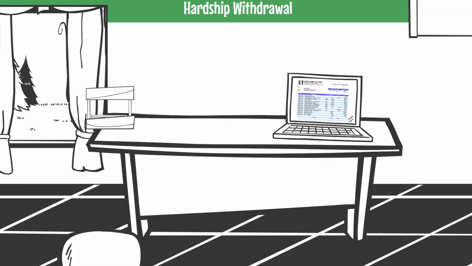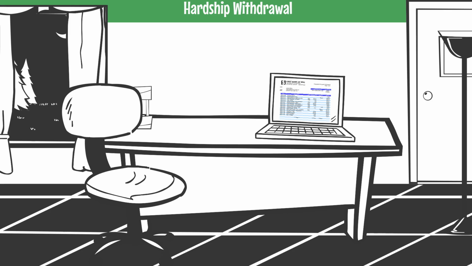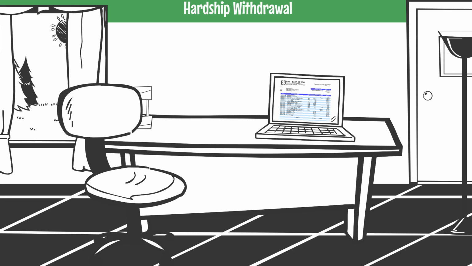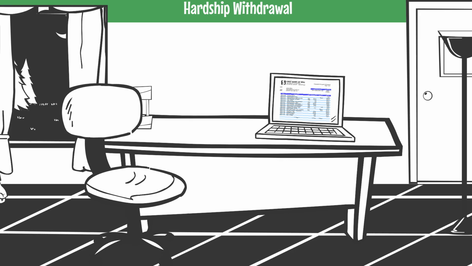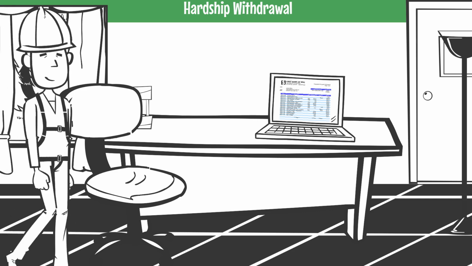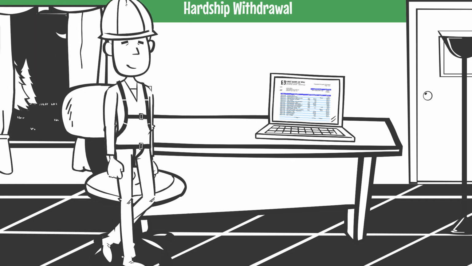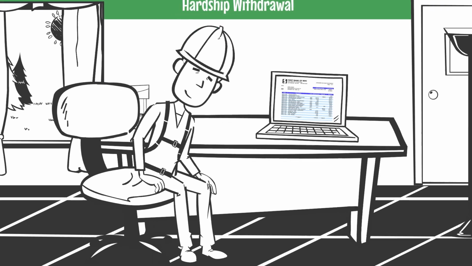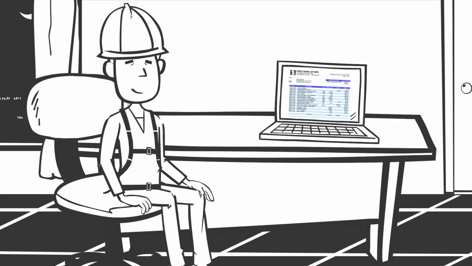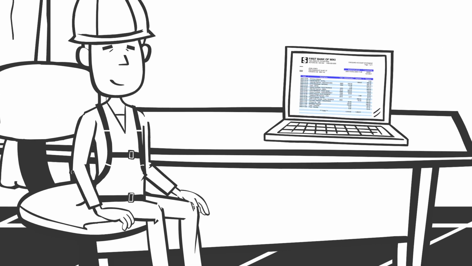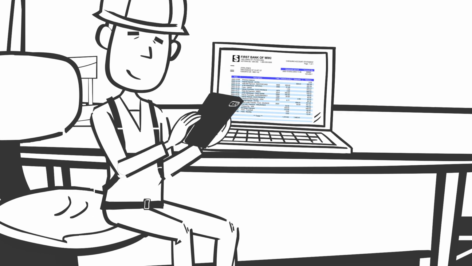The rules of a hardship withdrawal state you are able to withdraw up to 100% of your account balance, or whatever the documentation you provide in support of your hardship shows you need. If you submit documentation showing you need more than your account balance, you will be approved for your full account balance. If you submit documentation showing you need less than your account balance, you will be approved for the amount in your documentation. Hardship withdrawals are only available to be paid directly to you, and are not eligible for rollover.